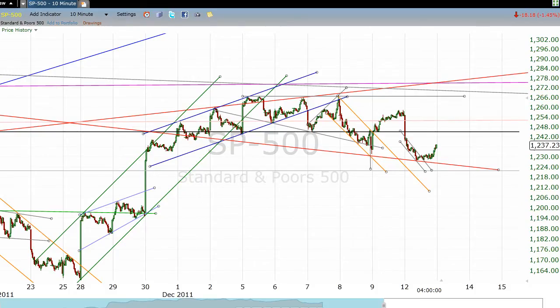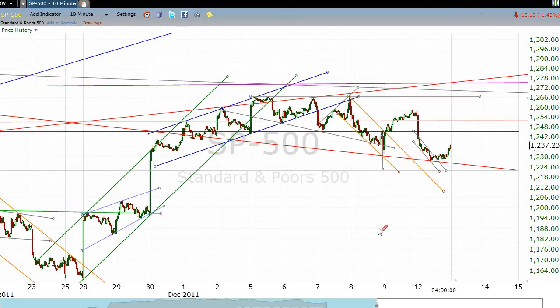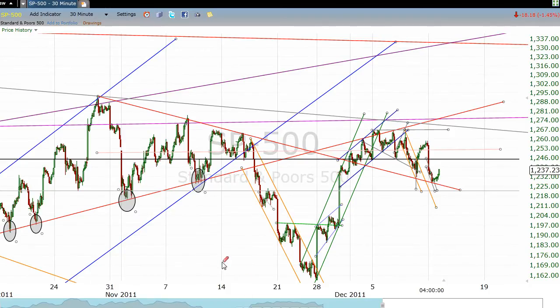Okay, we are looking at a 10-minute chart of the S&P 500. And wow, the chart has been working extremely well. I'll show you what happened today. If we back out on a 30-minute chart, you can see that for the past week and a half or so, we have been following this red line, which was the top of this triangle pattern, and this bottom line, which was a well established support line that also formed the bottom of that pattern.